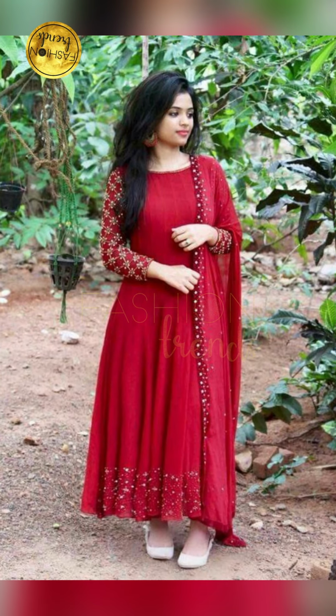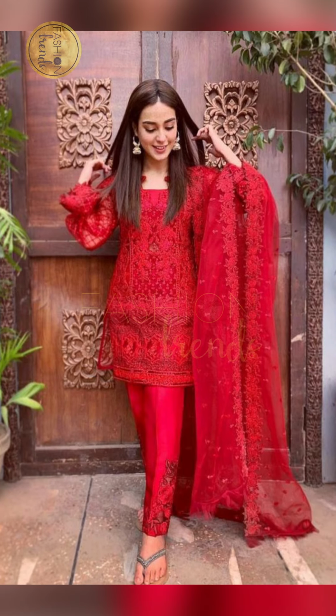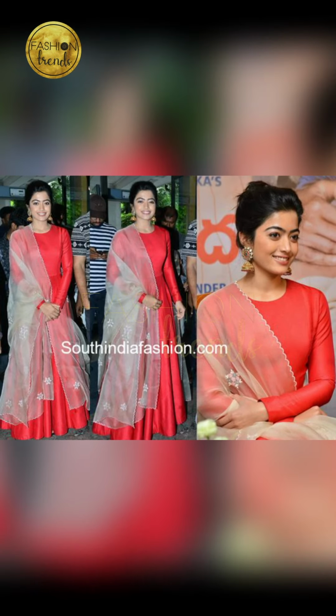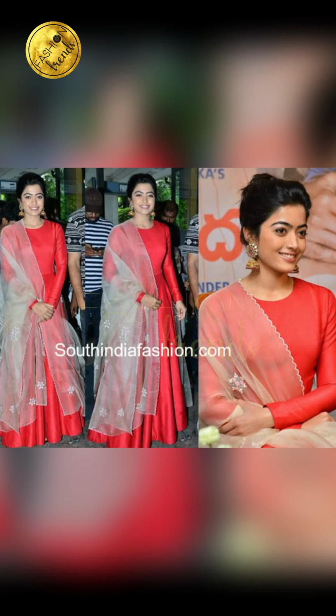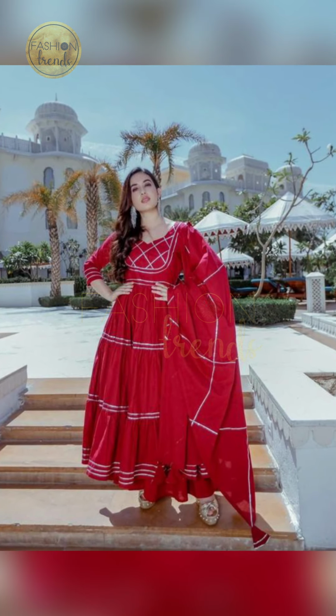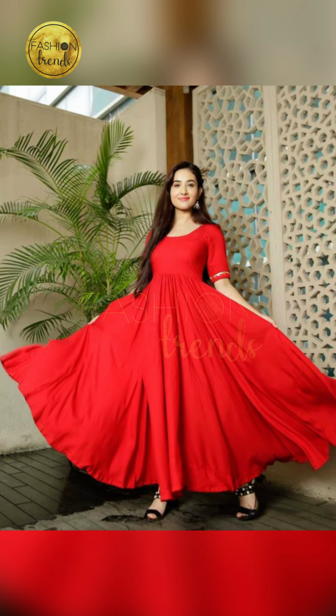Hello, friends. So today in our video, we are going to be seeing red kurtis for parties. As we all know, red is the color of dignity, and also of elegance and royalty. Red is perfect for your party wear.